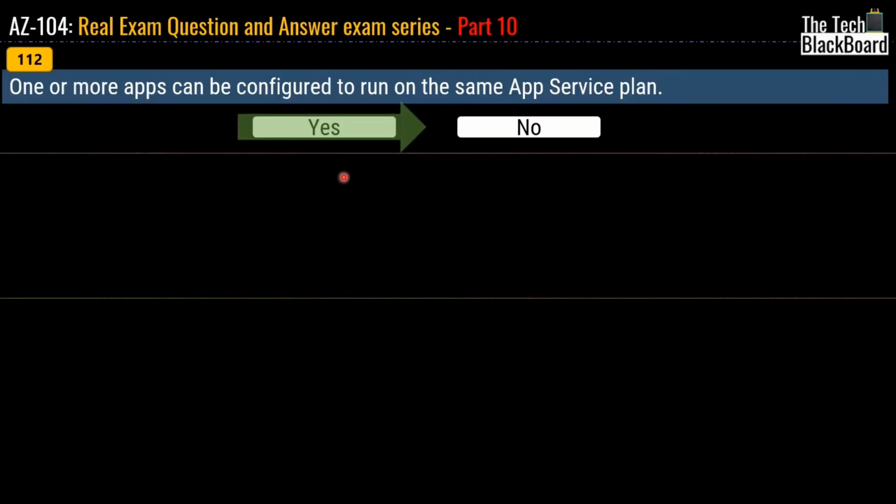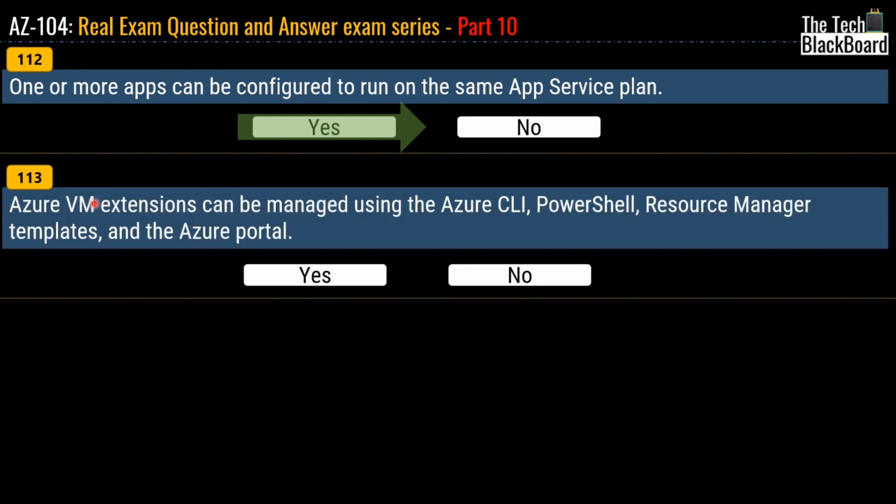Moving on with the next question 113, and that says that Azure virtual machine extensions can be managed using Azure CLI, PowerShell, Resource Manager templates, and Azure Portal. So what is your answer? Do you think Azure virtual machine extensions can be managed by all the options listed here? Pause the video here and give the answer in the comment section. Now let's check out the answer.